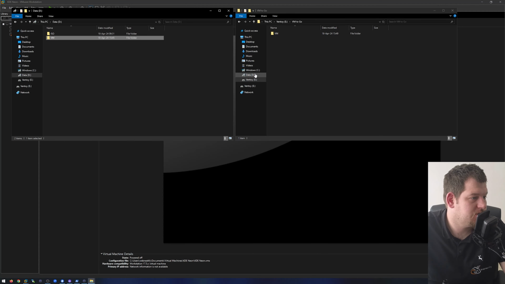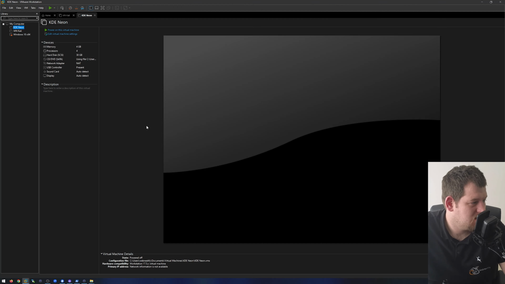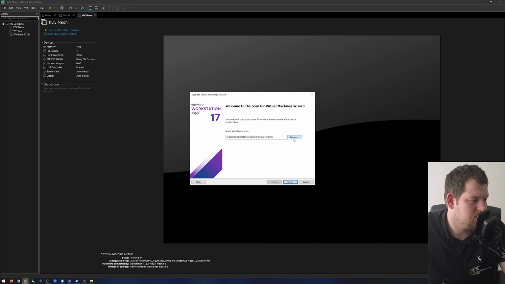So our virtual machine has been moved to our external disk. And when you want to import, for example, on a new computer or a new system, etc., it's really easy. You right click and you go to File, Scan for virtual machines.